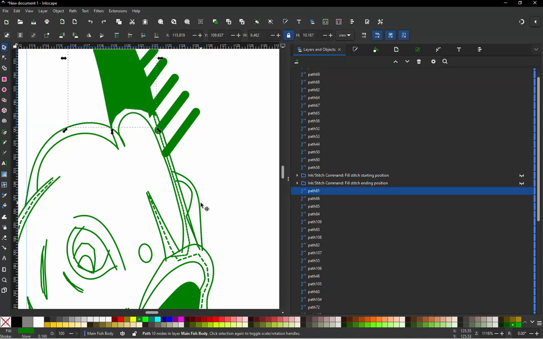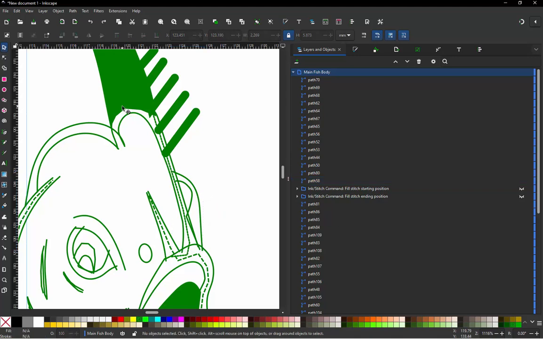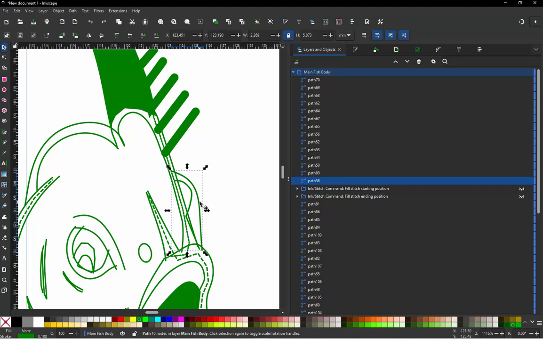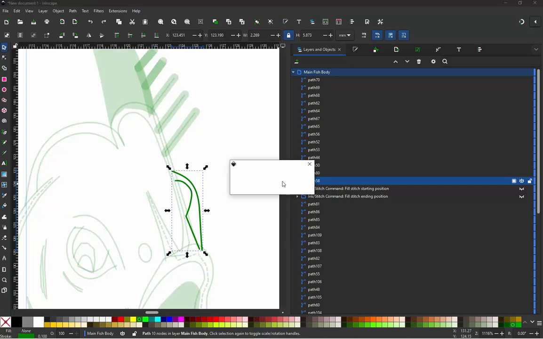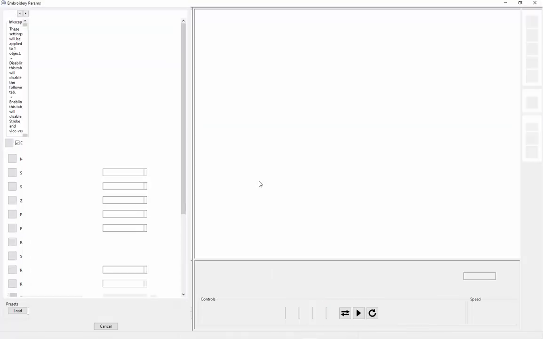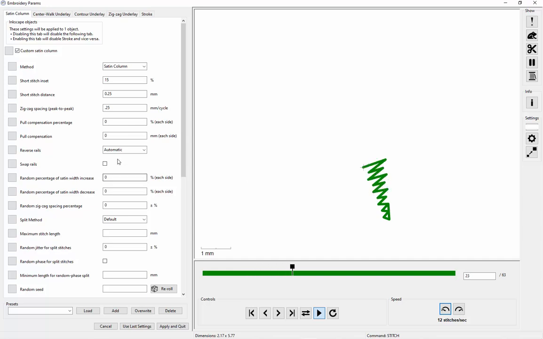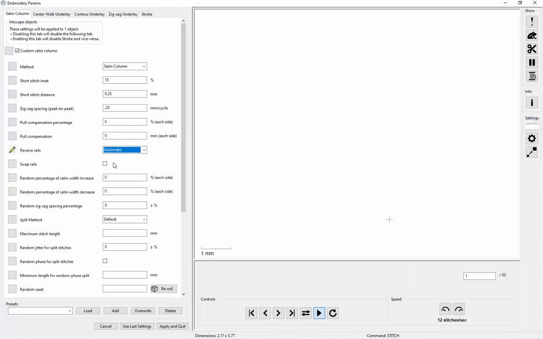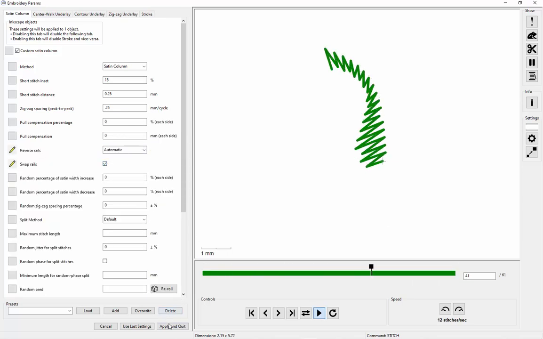So this is our fill and this is our satin. And I'm not quite sure why it's not creating us a jump stitch between the two, because it should have done that. First of all, what is the next piece after that? The next piece after that is this, and then the next piece after that is that. Okay, so first of all, we want this to start at the top and stitch down. So let's make sure it's doing that. It's not, so let's reverse both rails. Okay, let's not do that. Let's swap rails. Now it's going top down.